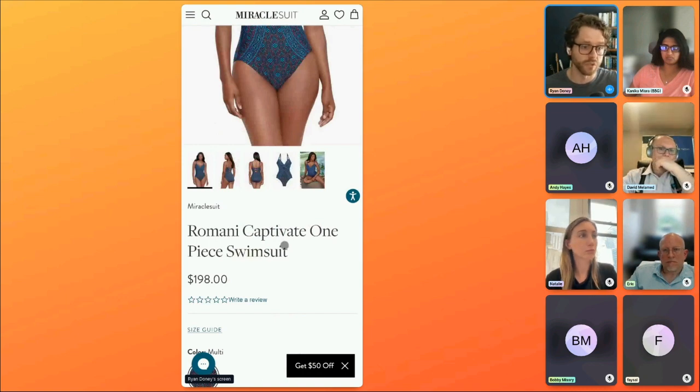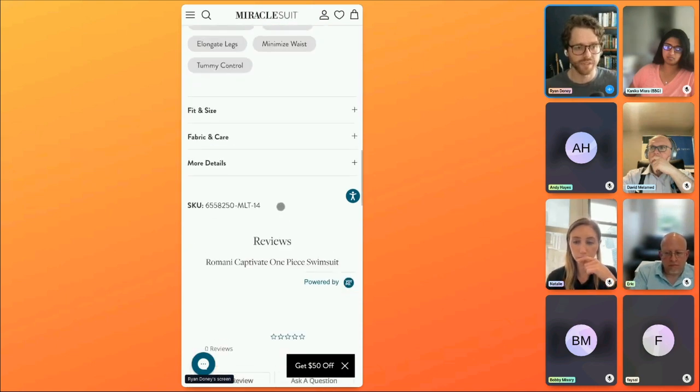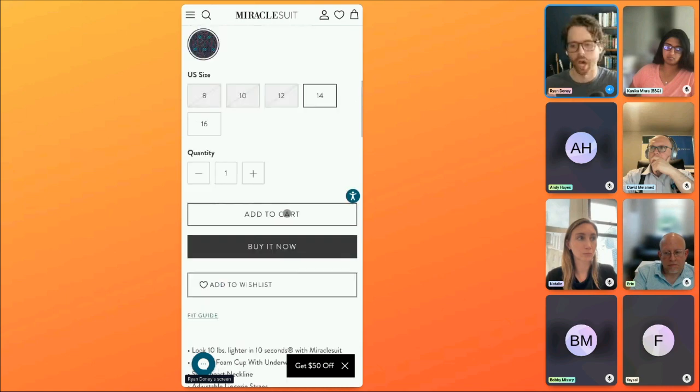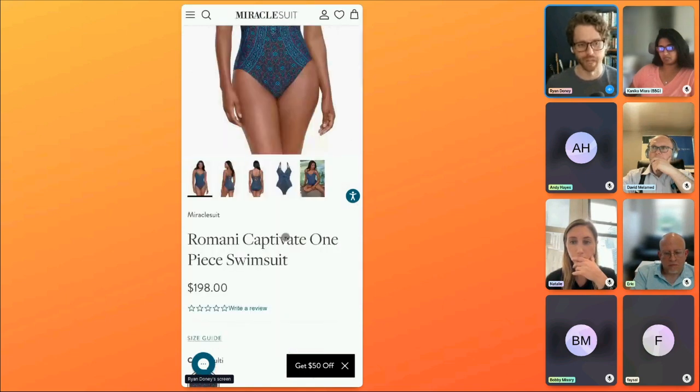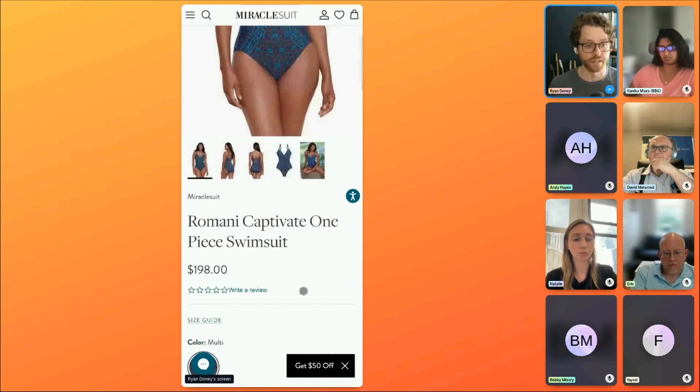If you have reviews for individual swimsuits, I'm assuming that all of these are different products within Shopify and they're each different prints or different colors. What you can do in a lot of the apps is combine reviews. So essentially all of the products that are the same cut or the same product, however you want to define it, combine all the reviews so you don't have just a blank star rating in here. I think having some more social proof in the buy box is always a good call.